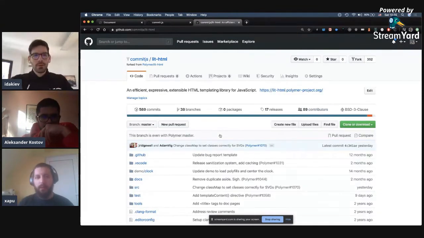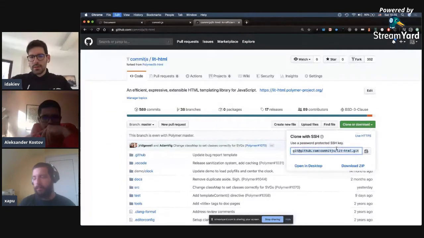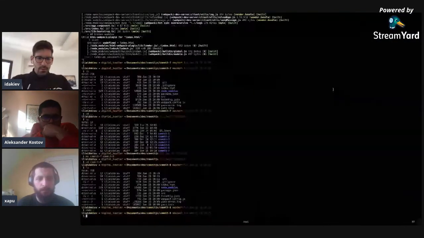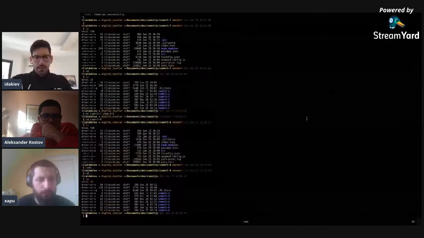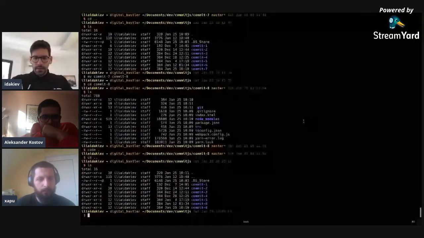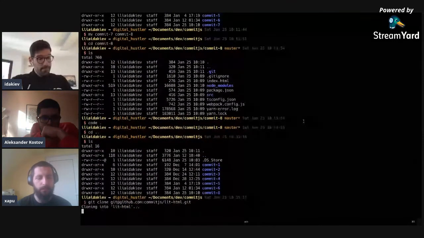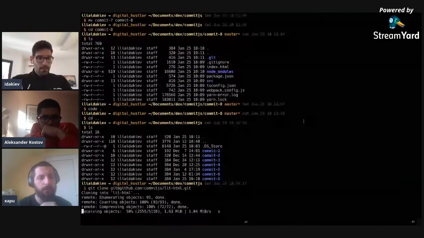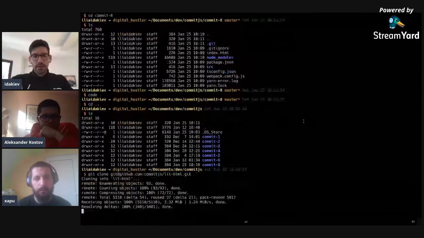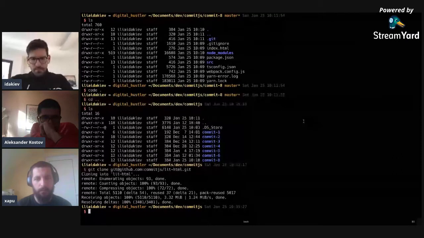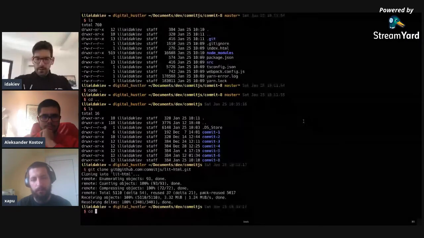Then we're going to clone this inside our directory, so let's go inside the commit.js directory on my laptop and say git clone. Okay, so I've just cloned it. This means that I have it locally.